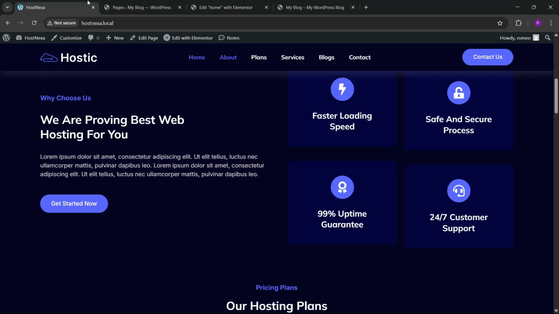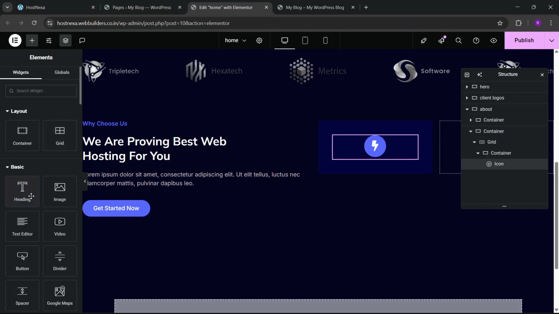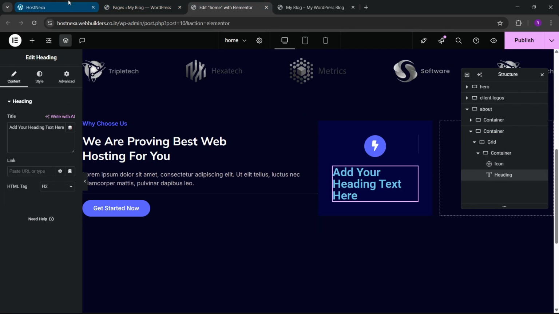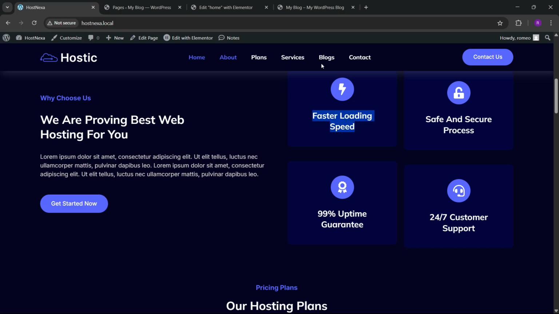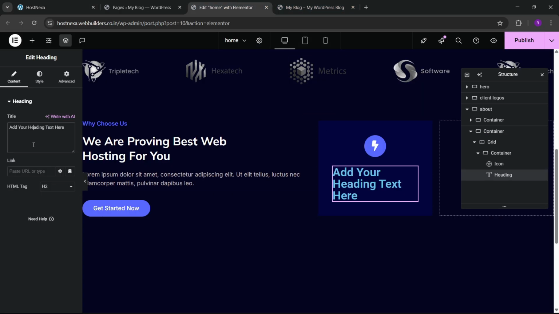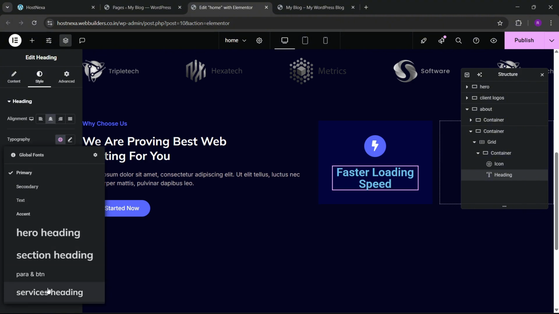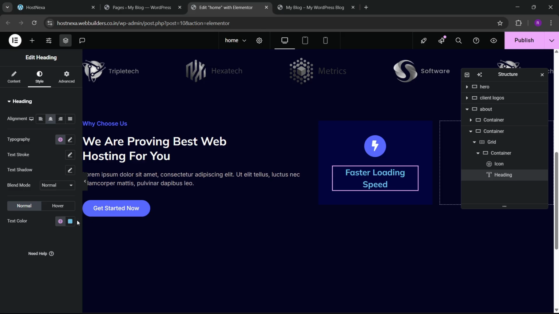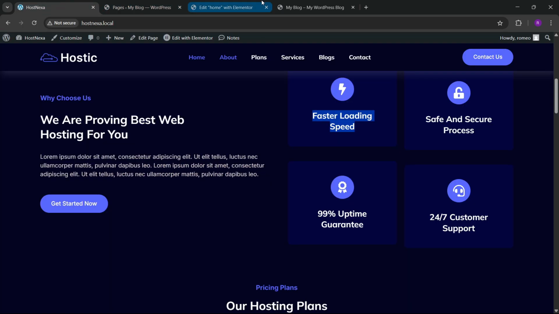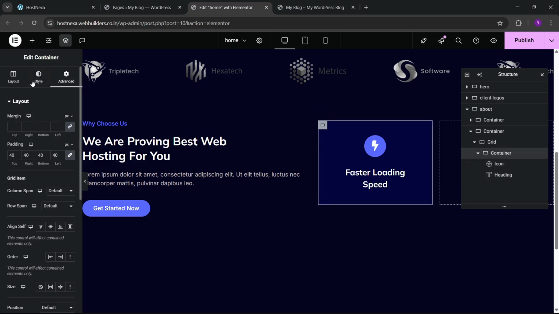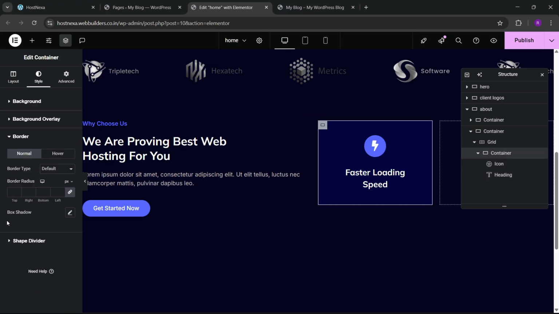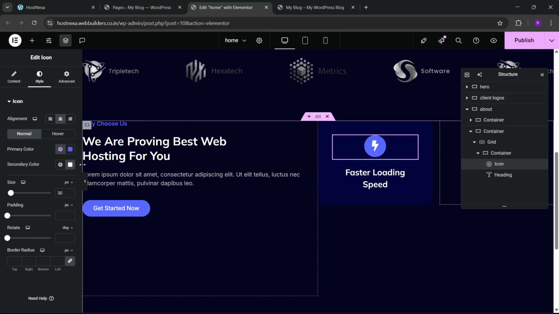Okay, and then here we can add this heading, and here we can add this faster loading speed. Okay, and here we can add the services heading like this, and here we can also make this whitish color. Now you can see that we have to add some border radius here, so we can use the border radius of 20. Okay, like this, and let's make this a little bit bigger.